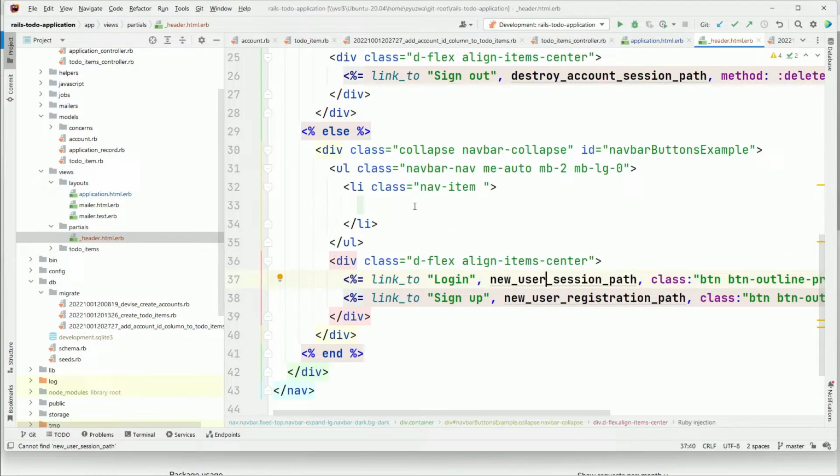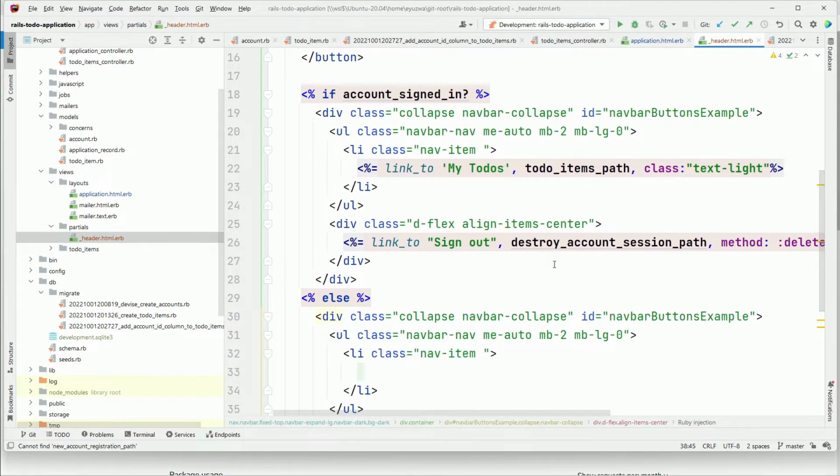And then down here, if we're not logged in, then we'll have two buttons on the navbar for logging in and signing up. So notice how, instead of defining an actual URL to go to, we're using these names. So basically to-do items path, destroy account session path, etc.